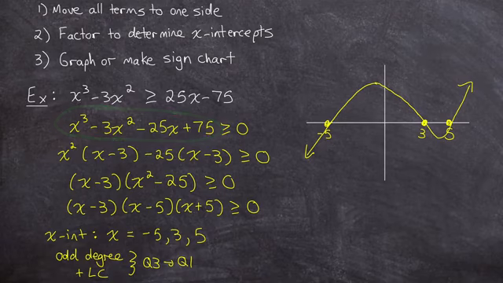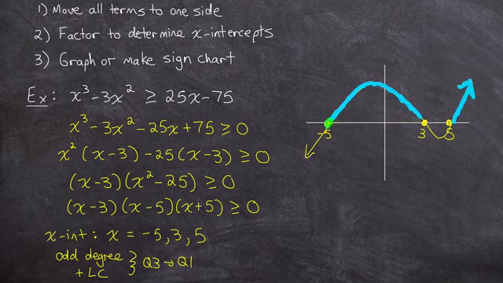And we're interested in figuring out when it's greater than or equal to 0. The values of x that satisfy this original inequality will be the values of x that make this polynomial be greater than or equal to 0. So just when is this polynomial above the x-axis? I could highlight those sections in blue here.